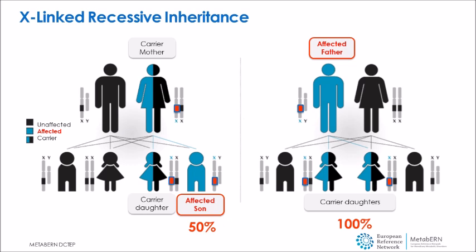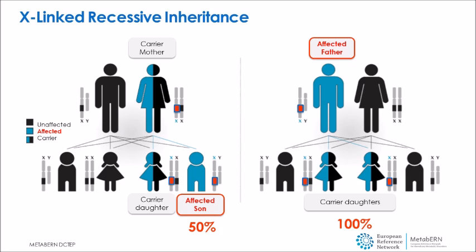Diseases caused by mutated genes located on the X chromosome can be inherited in either a dominant or recessive manner. Since males only have one X chromosome, any mutated gene on the X chromosome, dominant or recessive, will result in a disease. Because females have two copies of X-linked genes, they will not be affected by inheriting a single recessive mutation on an X-linked gene. For X-linked recessive diseases to occur in females, both copies of the gene must be mutated.